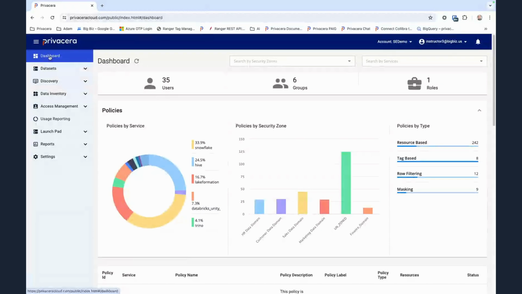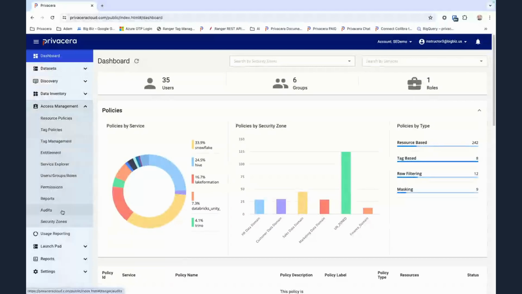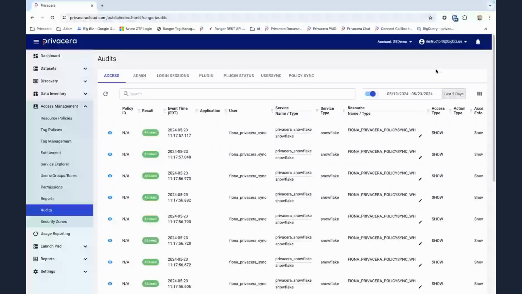To access basic log information, we go down here to Access Management and we look at audits. So when you go into access management audits, you start in the access tab. There's a number of tabs along the top, and right now we're in the access tab.